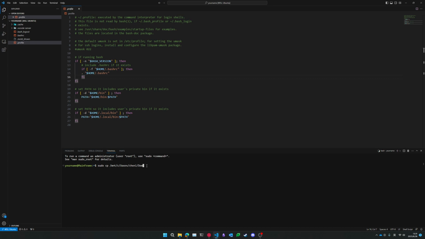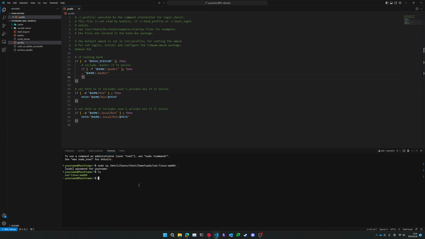Whenever you want autocomplete, you can just hit tab. It's going to autocomplete the path, and our executable's name is RAI something. Then we can just bring it to the current location. It's going to prompt you for your password again. All right, now we have the executable in this home directory.